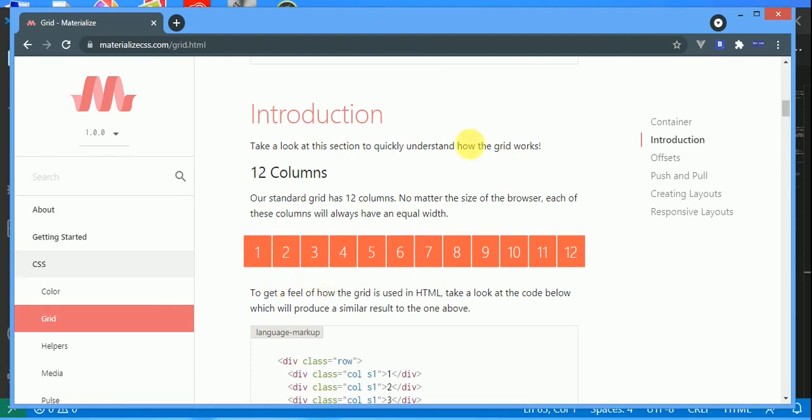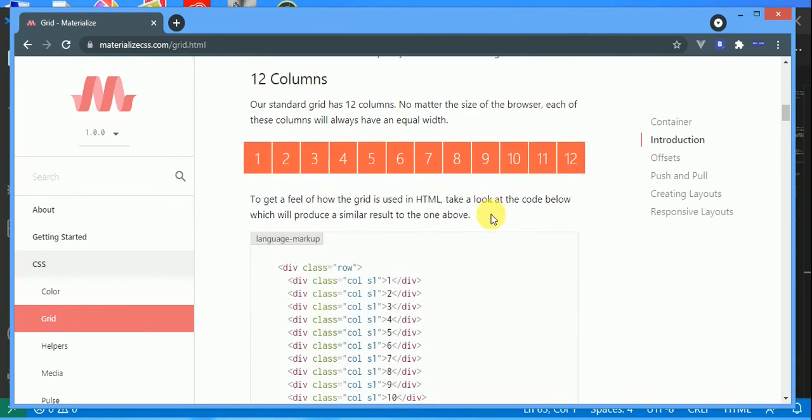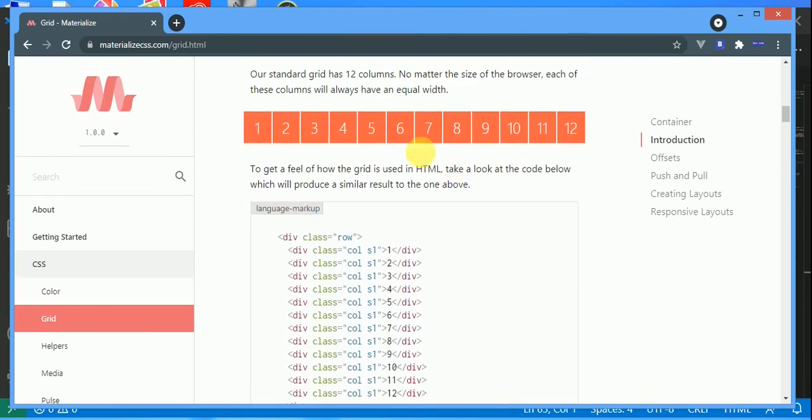I suggest you visit materializecss.com, go to CSS, go to grid, and read this. I'm going to show you how we are going to make our page responsive using the grid method.